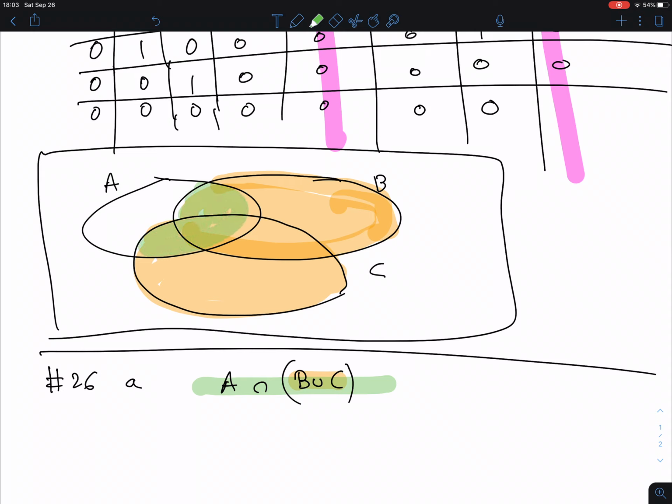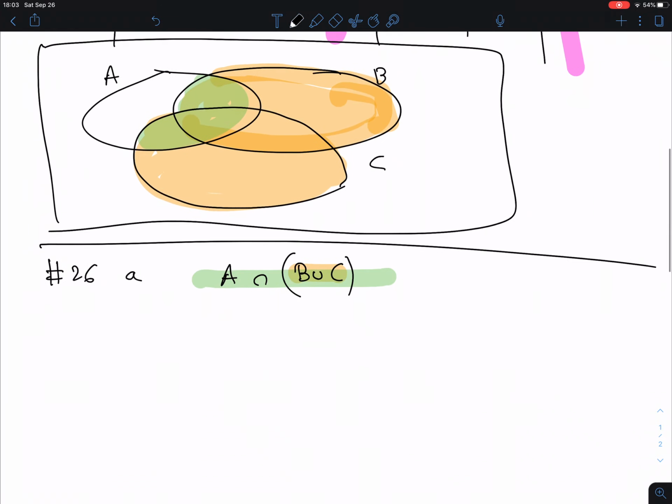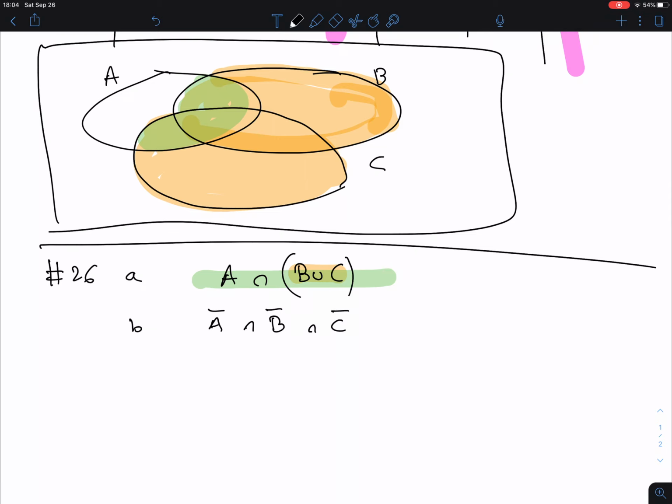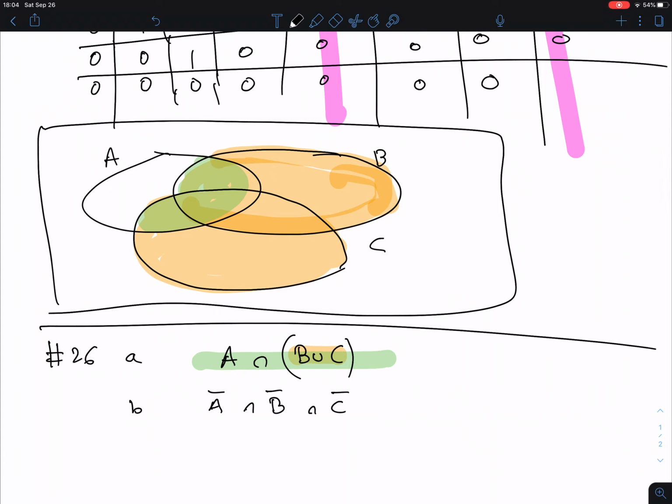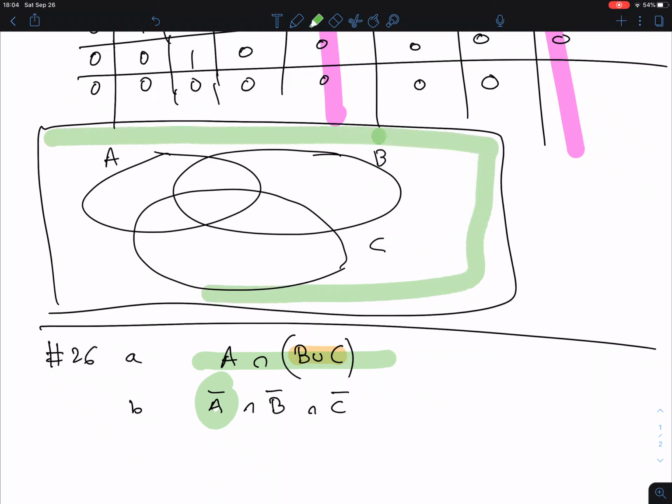Okay. I'm not going to do all of them. I want to do one a little bit perhaps. Let's do the complements: A bar intersect B bar intersect C bar. Okay, so I'm going to try to get rid of my colors. Hopefully this works. Yep, nice. Okay, so let's do A bar. What does that mean? Everything that is not in A. Now be careful. This also includes the outside part, right? Not just the things in B and C, but also the outside part.